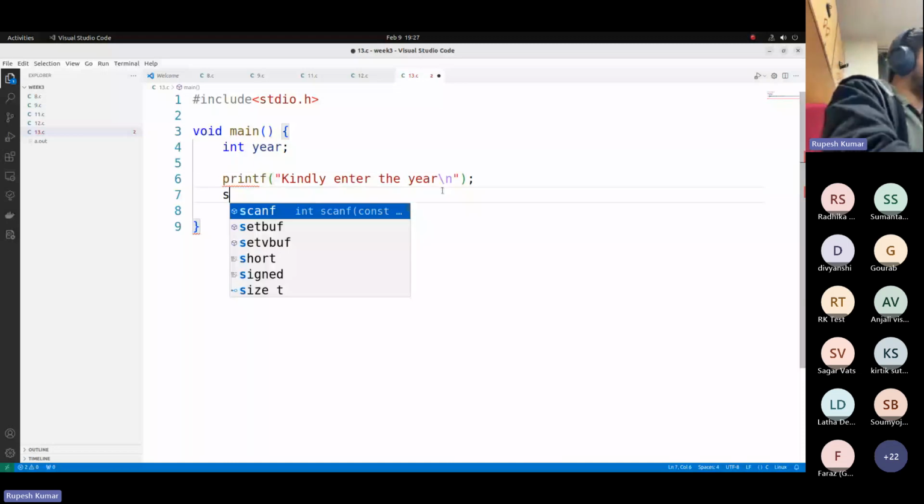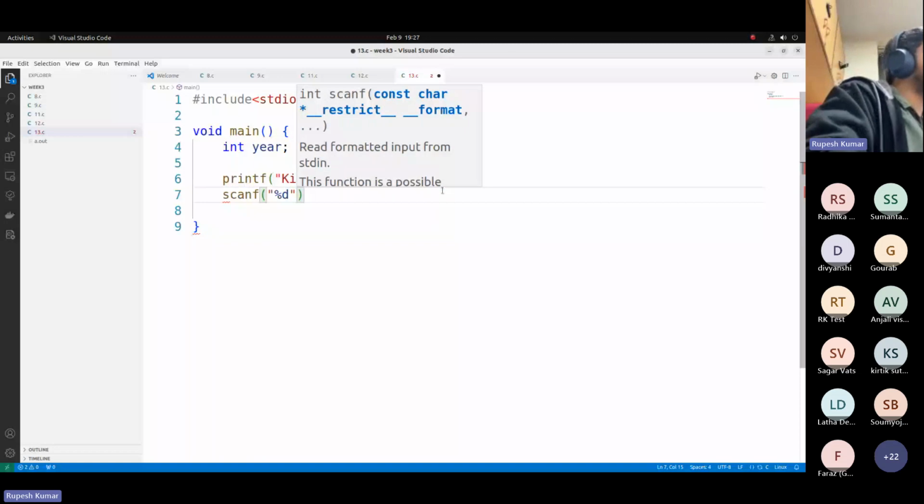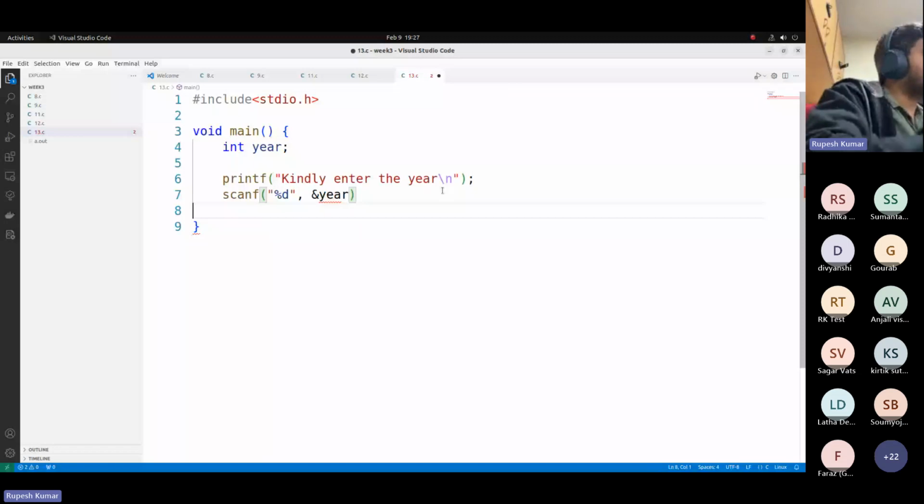So basically we'll use the format specifier %d to take in an integer value, and then we specify the address of the variable year using the ampersand operator. So now we have taken the value of year from the user input from the keyboard.